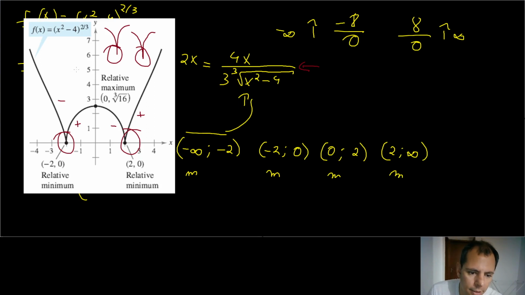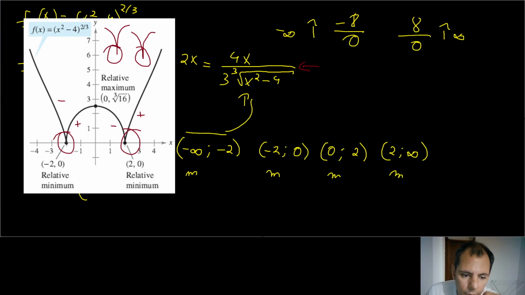And then you're going to think, okay, but this function, is it defined everywhere? It's defined everywhere, okay? I mean, if you put a negative 2, I just want to show you guys this thing here. If you put a negative 2, it's going to be, oh no, actually it's not defined. That's right, it's not defined, because if you put a negative 2, it's going to be minus 8 divided by 0, which doesn't exist.